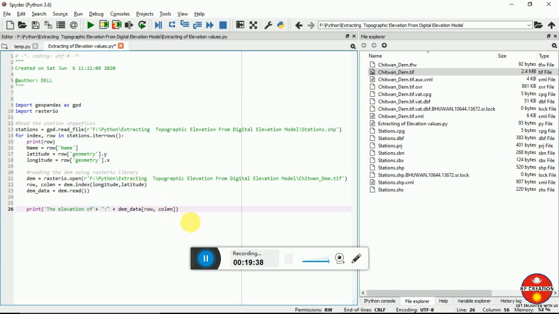And we need a string value here. It is a number value, but it needs a string function here, which is str, so that it will read out this DEM data.